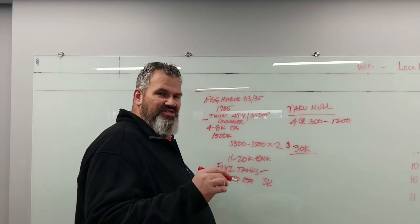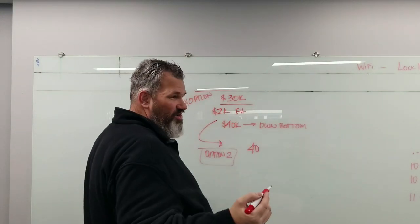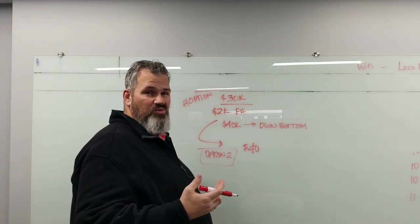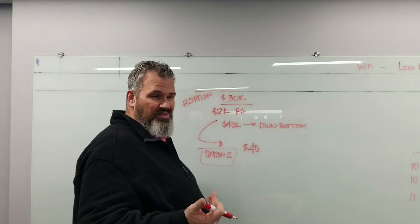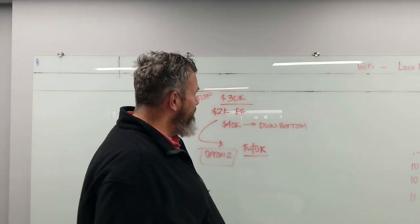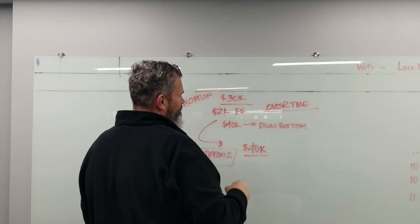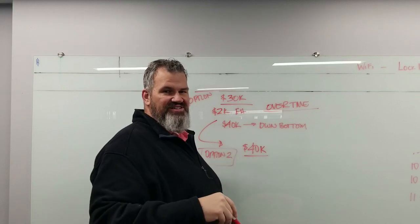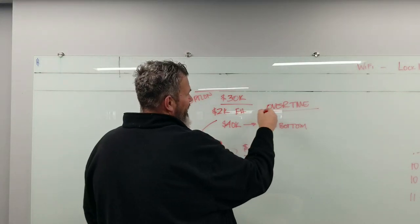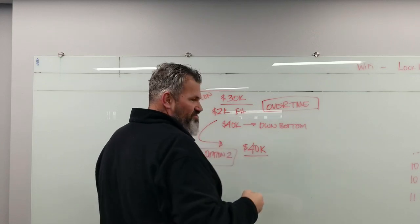Or option two: take that $30,000-$40,000 and find a vessel in that budget from the 1990s. Who has $40,000 to drop at once? The issue is that when a vessel is more than 25 years old, nobody wants to finance it — there are some cash loan options. But if you can spread $40,000 out over time, paying the marina fees on the eastern shore, that works — you're your own finance here.